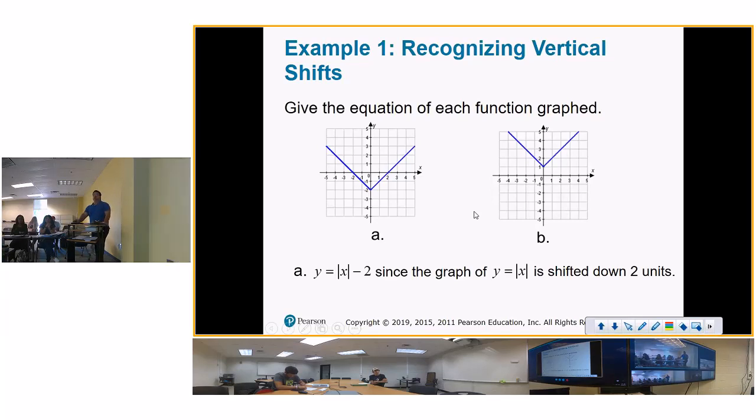So anytime you see the number outside the function, it's a vertical shift. Now what if you had x minus 2 inside the function? That would be a horizontal shift of 2 to the right. But the 2 has to be where? Inside the function. So what's the function with the square? Parentheses. What's the function with a cube? Parentheses. What's the function with the square root? The radical. What's the function with 1 over x? Whatever is in the denominator. So you'll see these as we go through this first test.